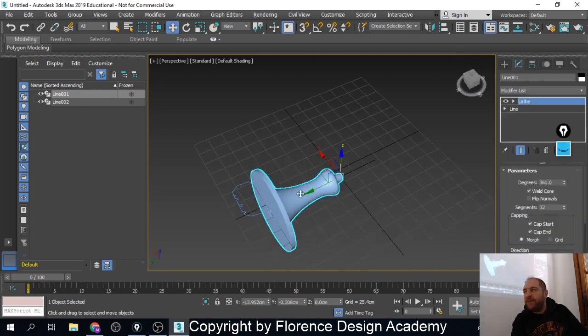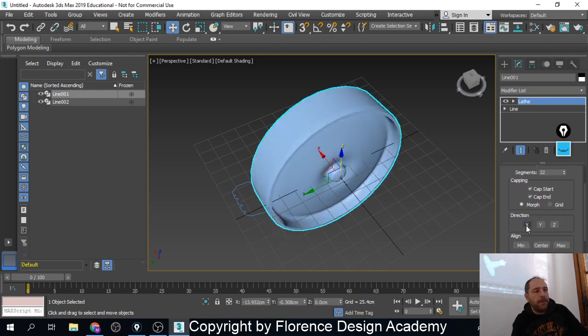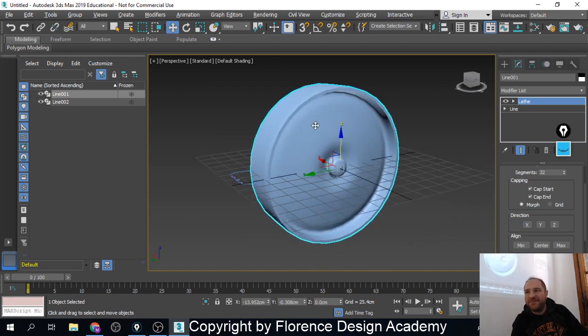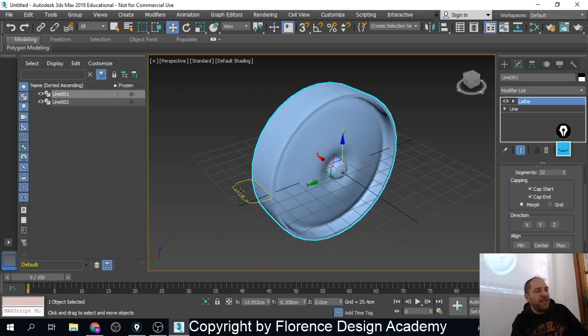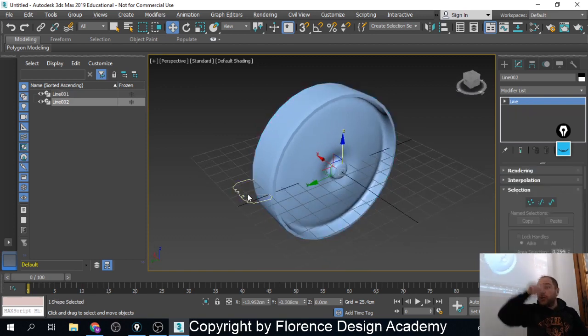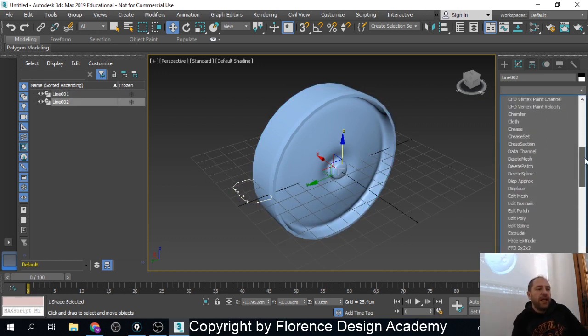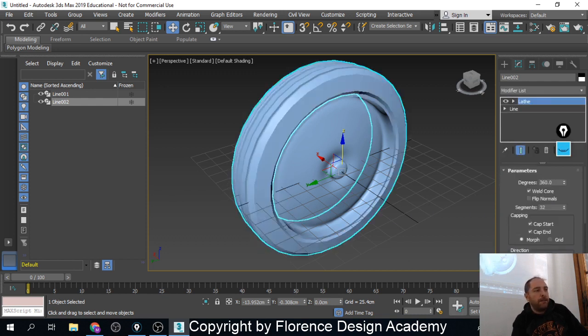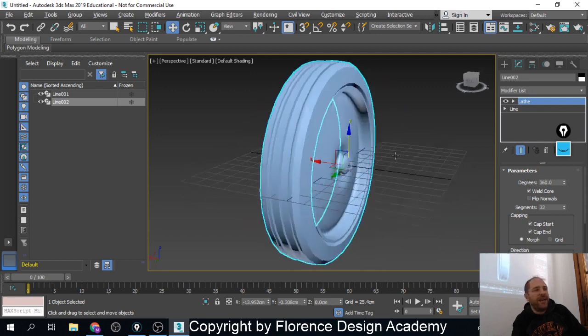Remember, lathe always starts by using Y, but no, I need to rotate it around the X. Same thing: select the second one that is also sharing the same center. Apply lathe, not from the Y, from the X, poof, and I have the tire.